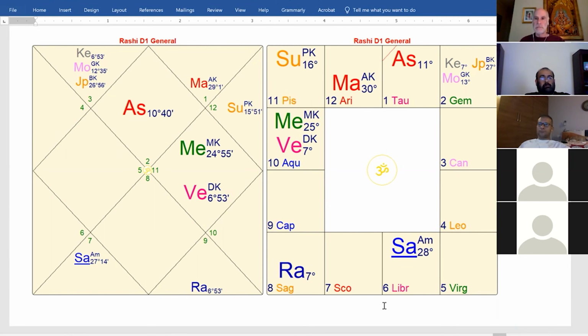Third and 11th lords together. Well, first of all, we see the pattern here of the 11th Lord with the third Lord, right? It's not the third Lord in the 11th house, but you've got an interesting situation where the third and 11th Lords are together, right? And under the influence of the Rahu Ketu axes.